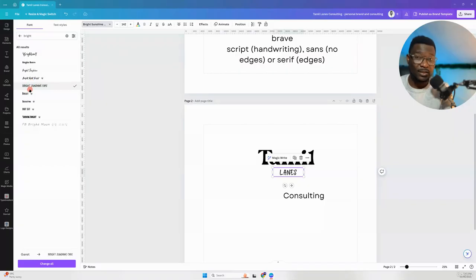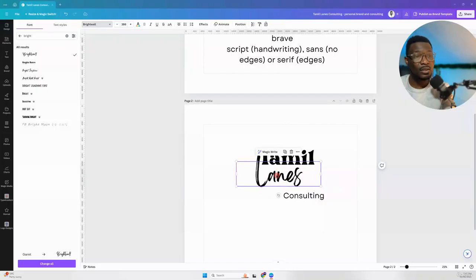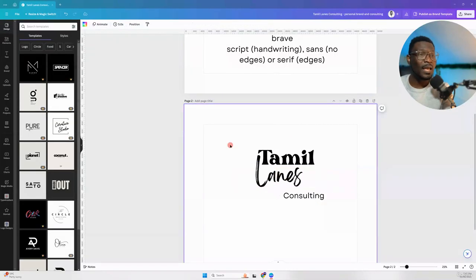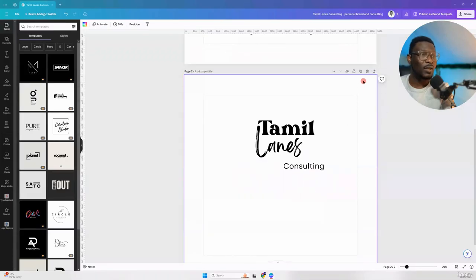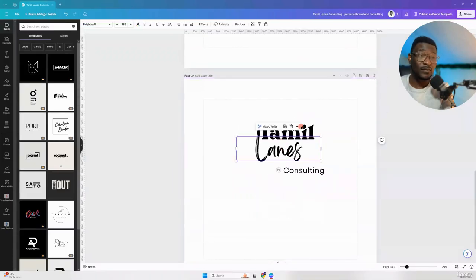Interestingly, as you can see, I've not searched for another thing. I've only used the same keyword to find a font, so this is Lanes. Good. So do I want to use two types of fonts for the logo? That's the thing I want to ask myself, which brings me to another point. First of all, you want to create multiple variations before you can actually settle for one.